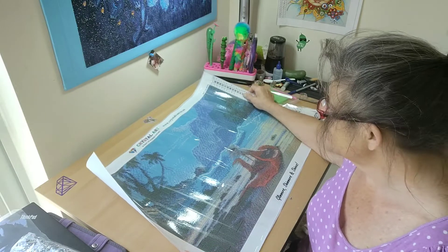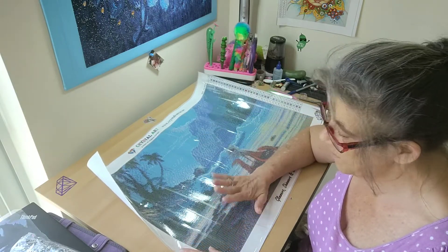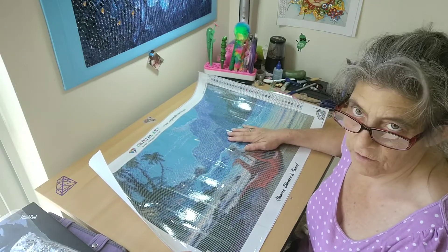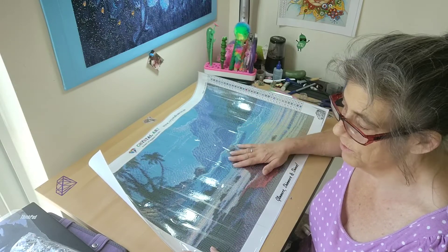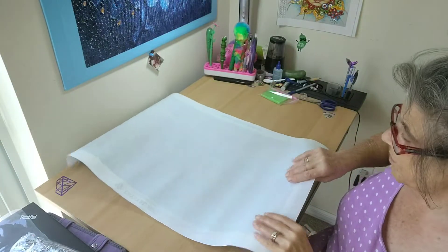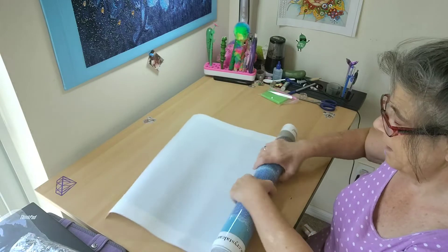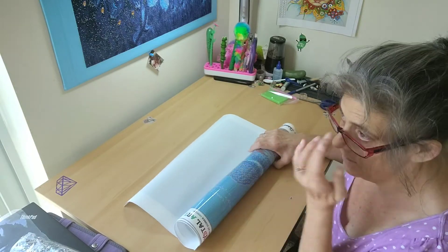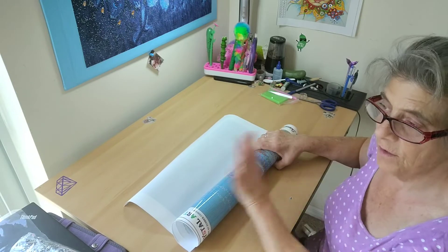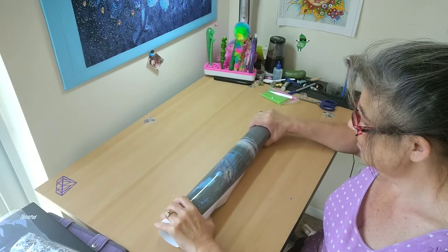Now, with poured glue — for all you guys that are new to diamond painting — the reason you can tell it's poured glue is because it has this clear cover. If it's an opaque cover, one you can't see the picture through, then that is usually two-sided adhesive. With poured glue, you do not have to worry about damaging your canvas; you can roll it the opposite way to flatten your painting out. For the opaque cover paintings, I suggest lifting each corner to let the air go through the painting, and that will flatten it out for you.